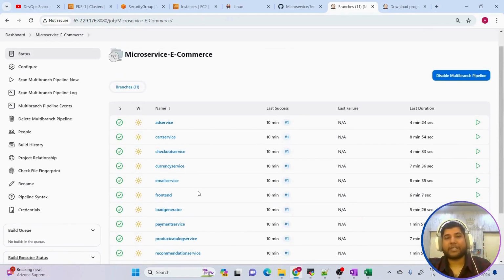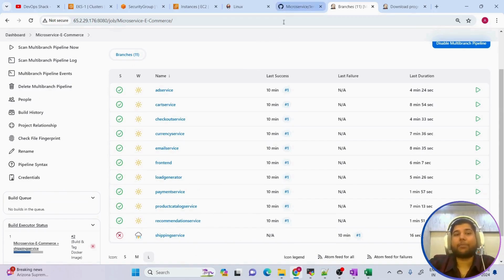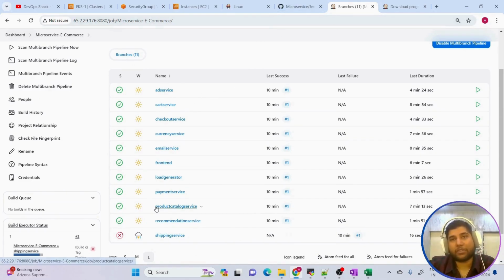Meanwhile, this is getting completed. You can see now what will happen. If I push changes to any of these specific branches, let's say I want to make changes or add some feature to the payment service, in that case I need to just add the source code or change the source code inside the payment service branch, and that will automatically trigger this pipeline, which will build the new Docker image, right?